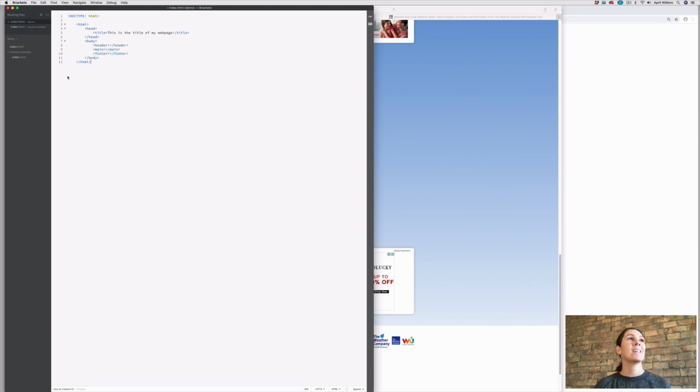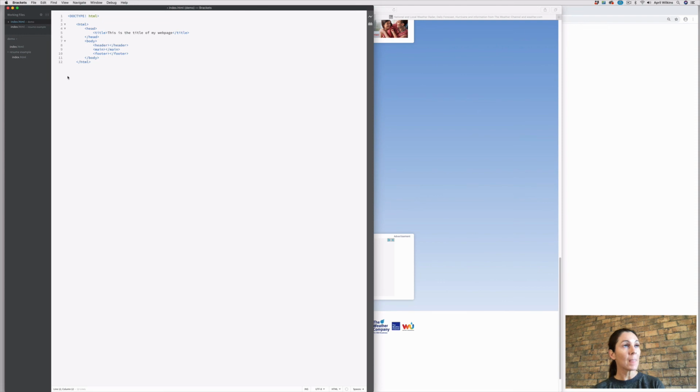So this is the code for a basic web page. I have my doctype declaration. I have my skeletal tags, and I have my main structural tags. Right here, every single HTML document is going to have this. So if you are going to create a brand new HTML document, you can jump right in and add this every single time. So keep that in mind. That's going to be on a quiz later.